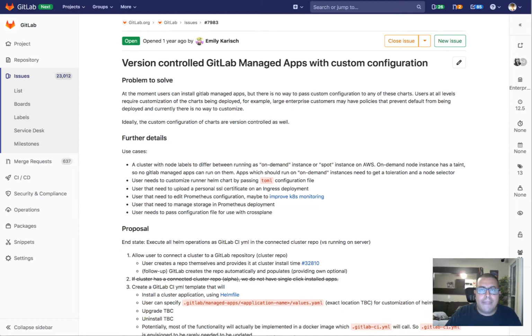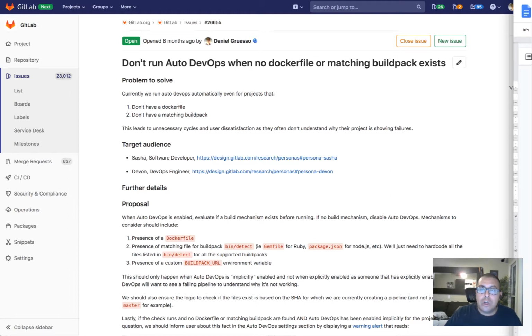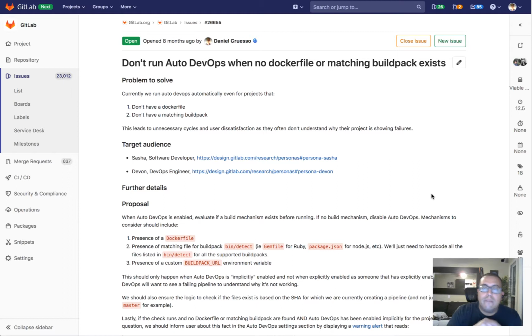Let's see. Next, we will finally begin work on not running Auto DevOps when a Dockerfile or matching buildpack is not present as part of your project. So as part of this feature, what we've done is that we've added some new functionality to GitLab CI. So if you're familiar with the flexible rules that we have in GitLab CI, we've added a new rule that will basically check for the existence of certain files in your repo before a pipeline is run.